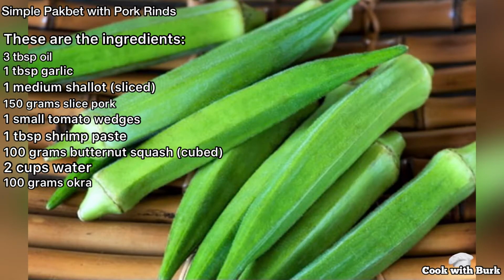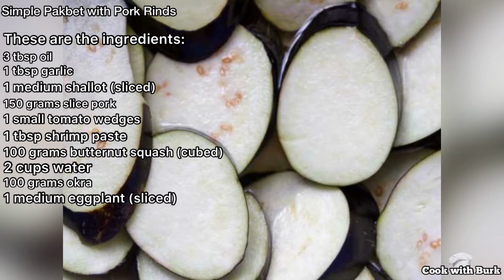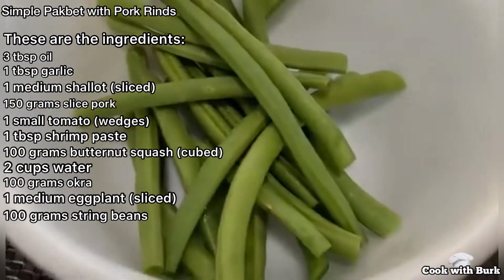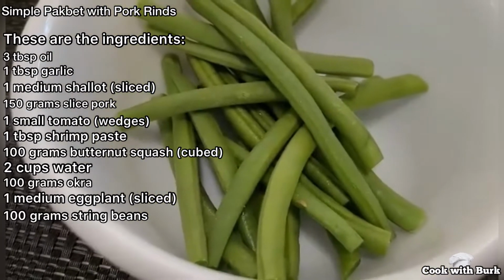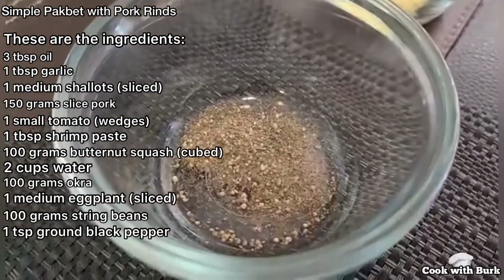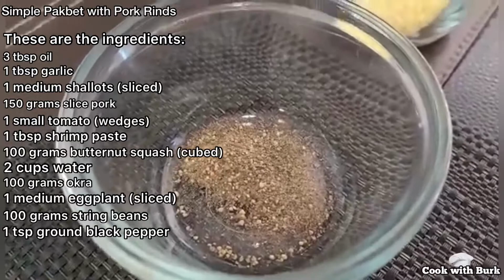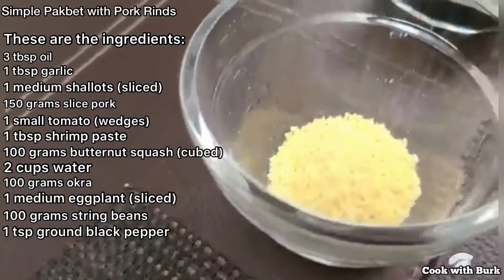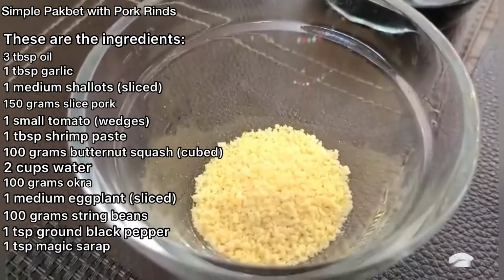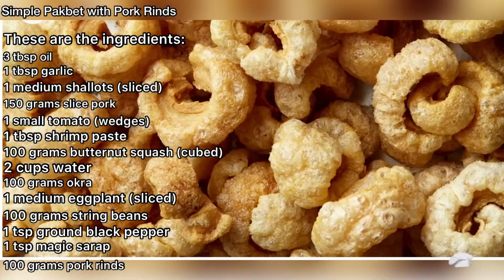100 grams okra, 1 medium eggplant, sliced, 100 grams string beans, 1 teaspoon ground black pepper, 1 teaspoon magic syrup, 100 grams pork rinds. Now, let's start cooking.